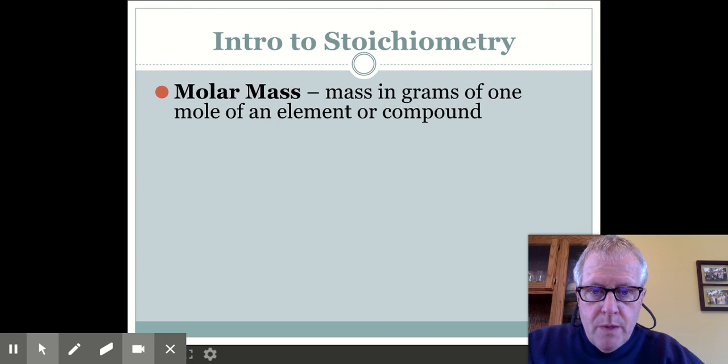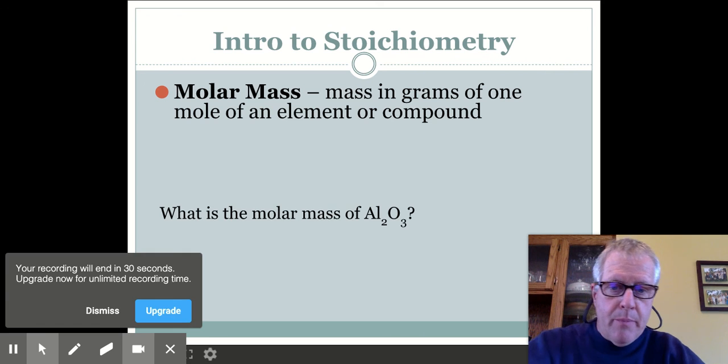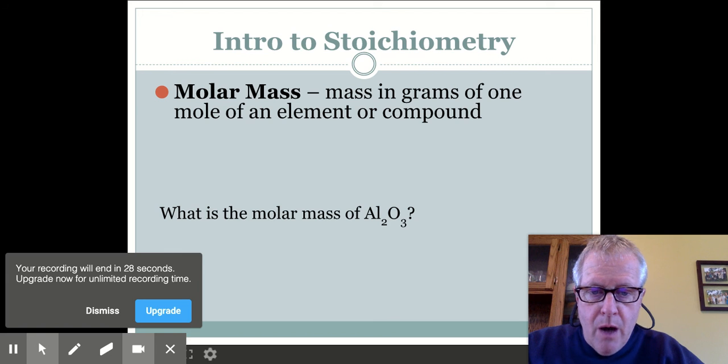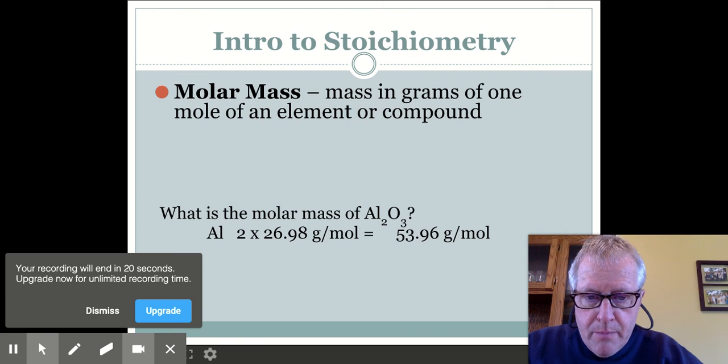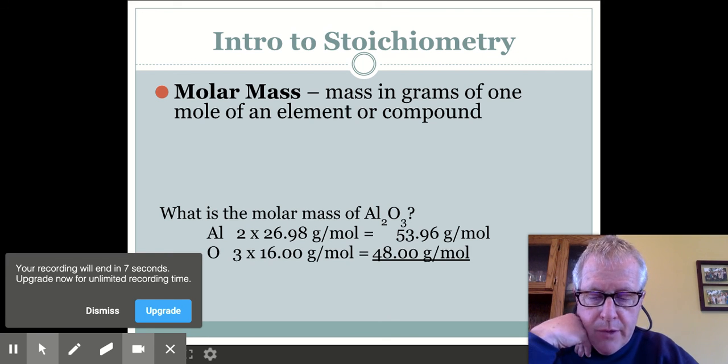Okay. Now, here is an important concept that we're heading into, and that is molar mass. Here's an example of a compound, aluminum oxide. So how do we determine the molar mass of that? Notice there are 2 atoms of aluminum, and when we look at the periodic table, we see that 1 aluminum is 26.98. That's its atomic mass, and we have 2 of them. So we're trying to account for that. We do that again for the oxygen and add them up.